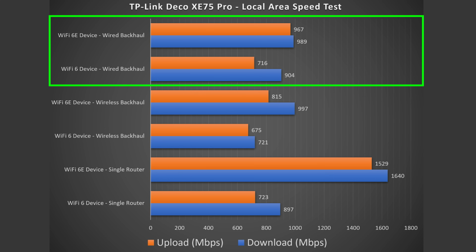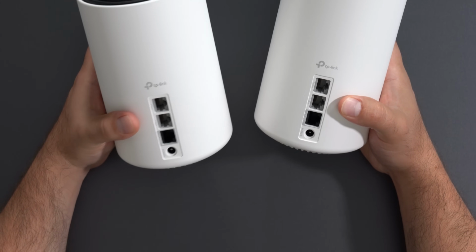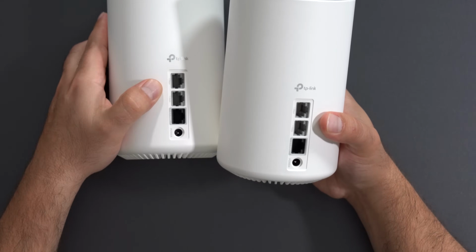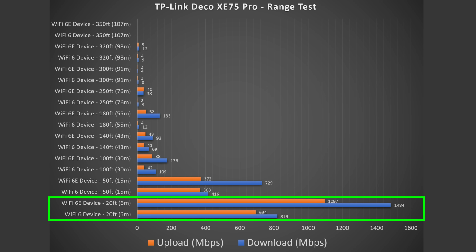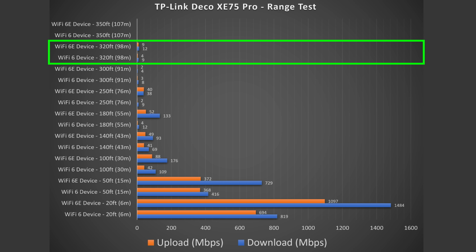Wired backhaul, you might be wondering, okay, Wi-Fi 6 did well. Why did Wi-Fi 6E slow down? Well, the reason for this is that you only have one 2.5 gigabit port on each unit. So if one of them is in use, even for a wired backhaul, you're going to go from gigabit to the 2.5, so you're going to be operating at the slower of the two. Now, range test still did very well, very similar to the other Decos essentially.